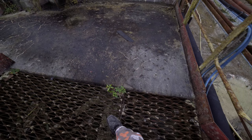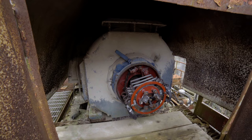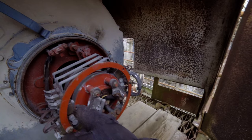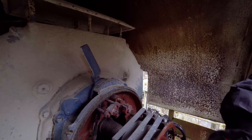So let's have a look what we got on the back of this motor then. Oh, look, we can actually see the brushes. Wow. So that's, I believe, what you call a commutator. I have to be careful. So we've got a commutator with the brushes, and those are the brushes there. Now I should be able to lift them back, and you can see the brushes. Now they're very stiff, actually. There's a brake here, look, a brake for the, oh, and it works. That's a brake to stop the drum. There we are, look, but these are the three phases.